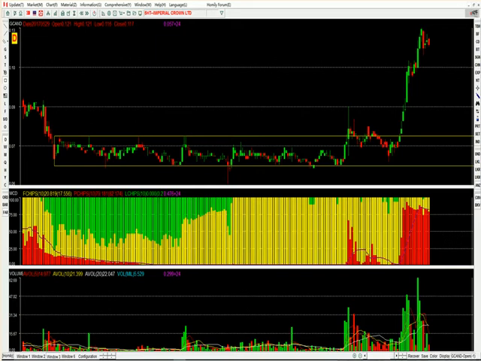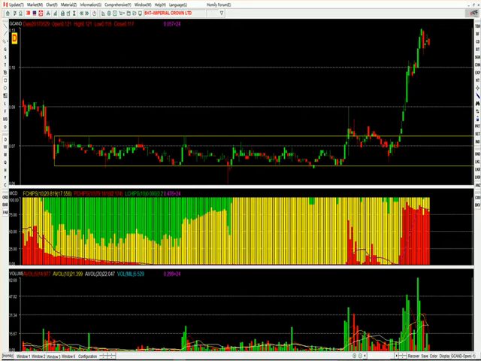Okay, then we can see this stock. The stock goes down, then sideways for a long period, right? Sideways for a long time. Then we can see this one, the green decreases. In this period, only hot money is inside. This is the hot money, buy and sell, buy and sell. The banker money is not fully in control.